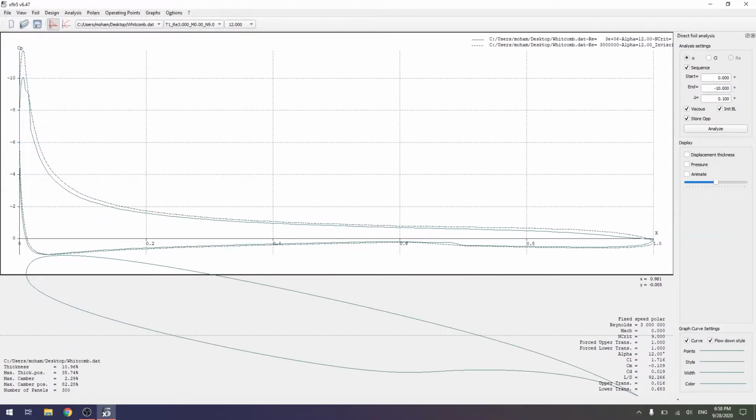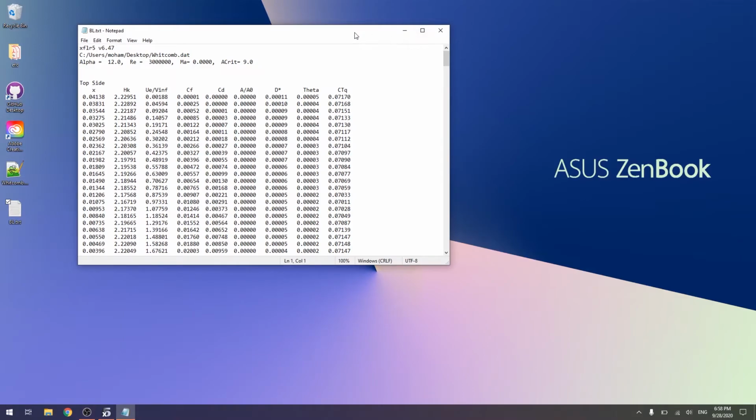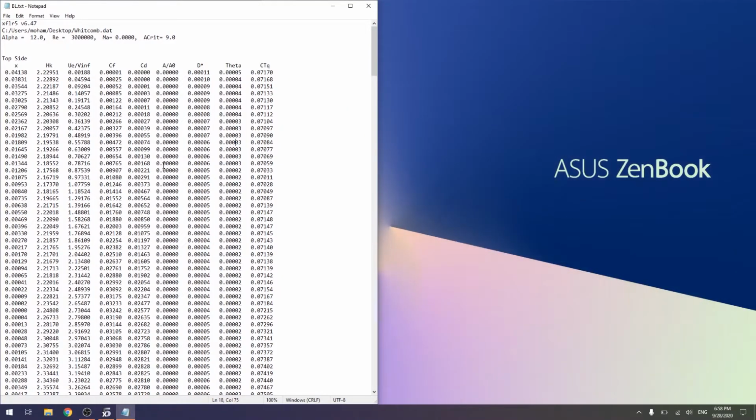And now let's go ahead and have a look at our boundary layer data. Okay, so as you can see here, this is my airfoil, this is my analysis at 12 degrees angle of attack and a Reynolds number of 3 million.